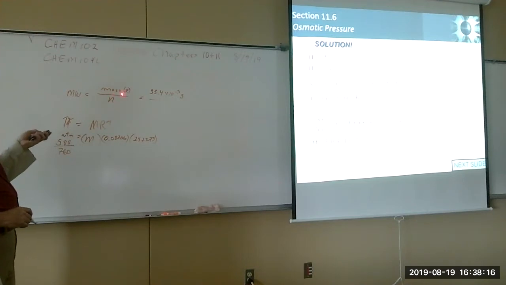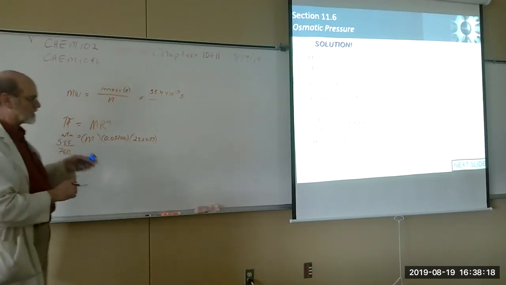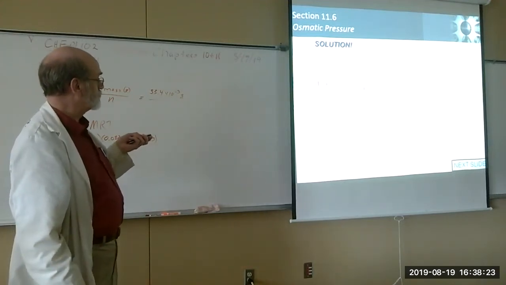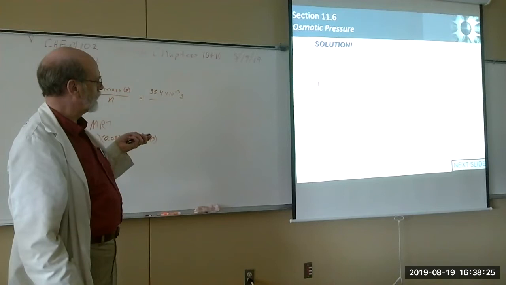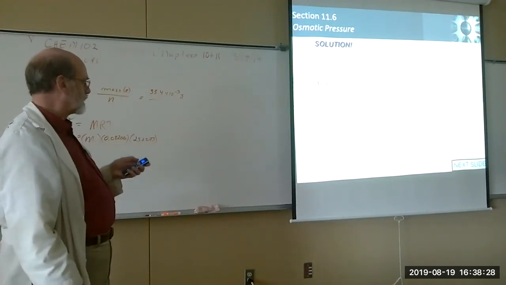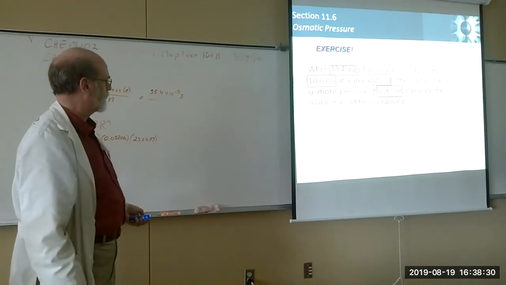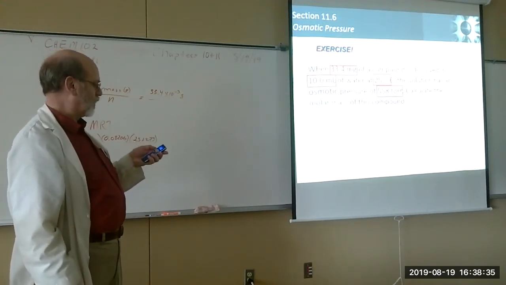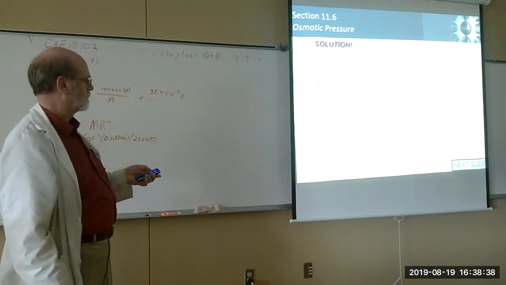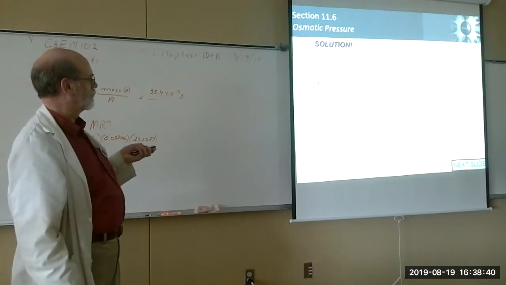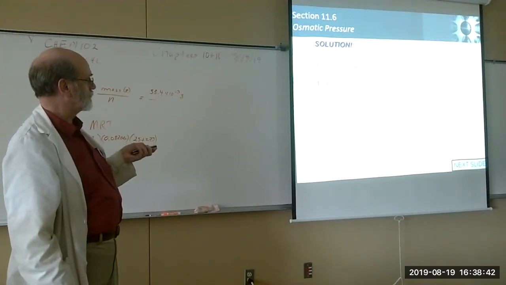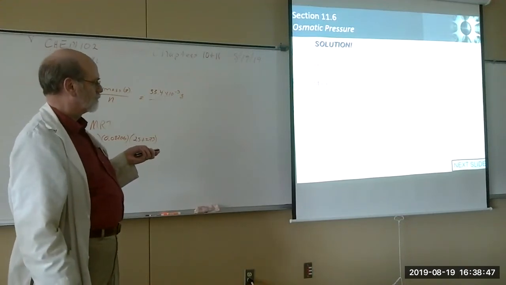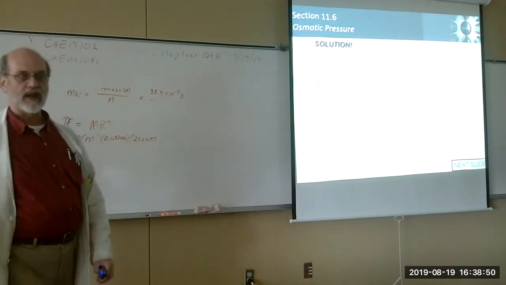But we need to know how many moles, right? So we have the molarity, and the number of moles is molarity times volume. So we were given the volume, right? There's the volume, 10 milliliters, or 0.01 liters. There goes liters times molarity. There's the number of moles. Now we've got the mass, we've got the moles, calculate the molar mass.